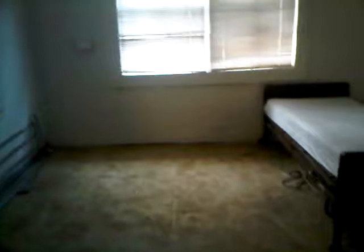All right, so this is the first time I see this property. So it's a 3-2. You can see we're going to need new carpets here. So what do we look for? We're going to be looking first at the ceilings for any trace of leaks, any roof or ceiling problems. So that's one of the first things we're going to look at.